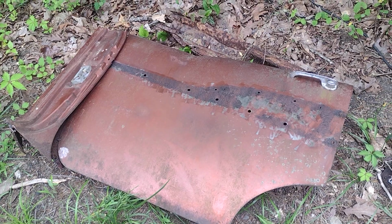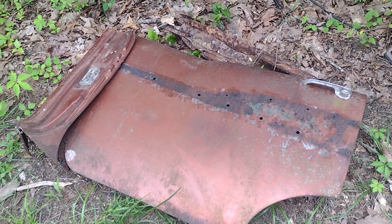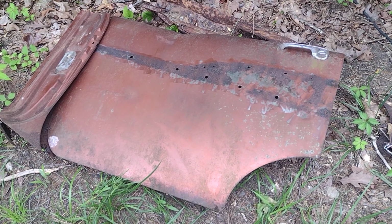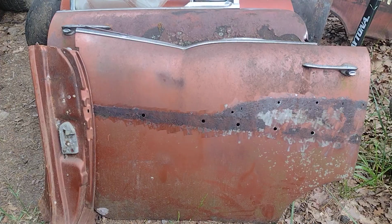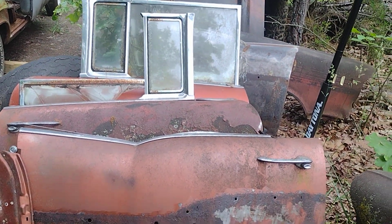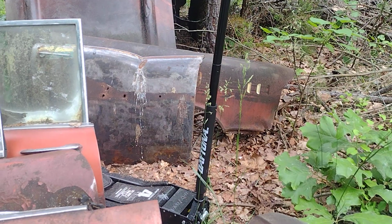Well, we served it well. Old faithful there, old 57 Belair there, so. Not scrap metal. Anyway, a lot of doors here. Oh, forgot that one.